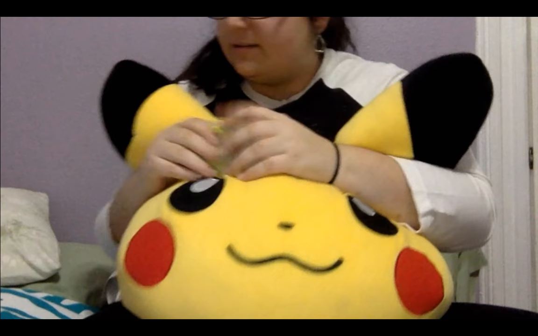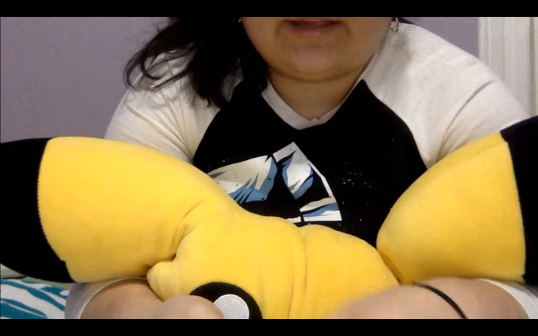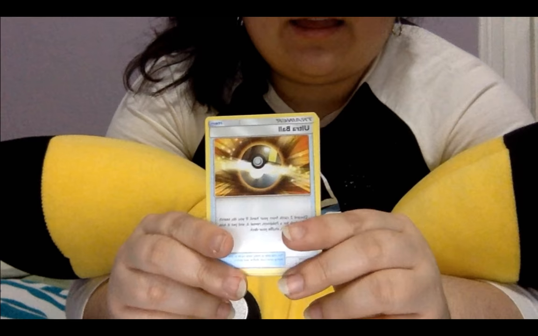Let's do an Incineroar pack. Incineroar. Okay, so again, 1, 2, 3, 4. And we got a Darkness Energy. An Ultra Ball. Ooh, an Ultra Ball. A Corsola. Corsola. A Double Colorless Energy.